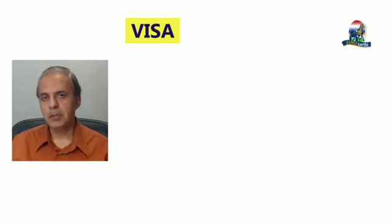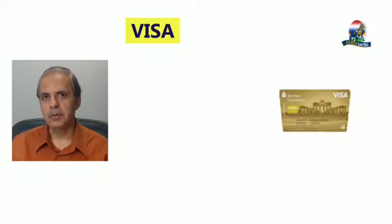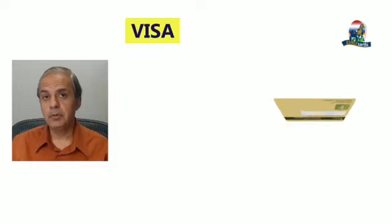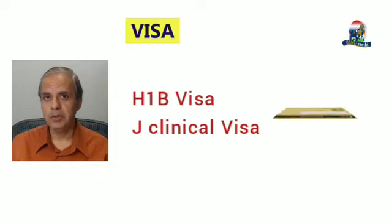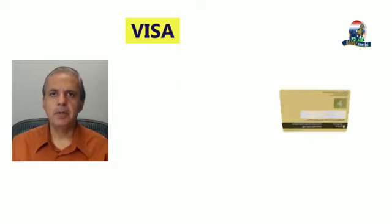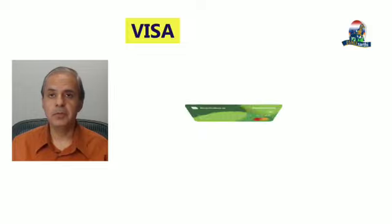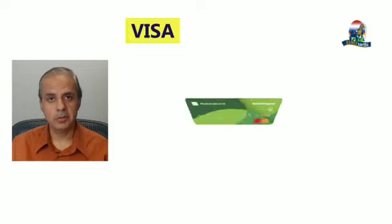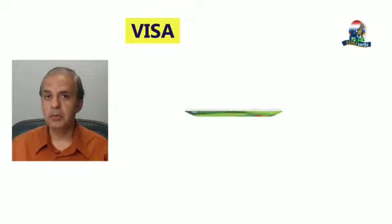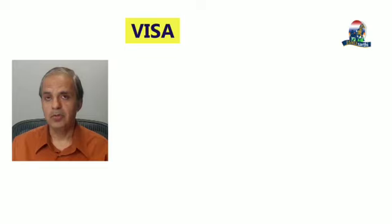This is one issue that will come up for you if you are not a US citizen or a green card holder and you need work authorization to do your residency in the US. To do the residency in the US, you need either an H-1B visa or a J-1 clinical visa. And of course, there may be visas like H-4 EAD or any other kind of work authorization. Now, remember, this is different from when you're visiting the US as maybe a student to do electives or otherwise, where you have a B1, B2, or any other tourist visa. For residency, you need a work permit, H-1B or J-1 visa.